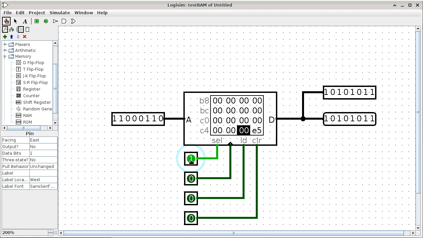Just like a register, it does not sample the D port to update a location until we see a rising edge at the clock. But that can be arranged easily. We just have to click on the clock pin once, and now we have a rising edge, and at the same time, the location that we just addressed, it is still addressed, but now it is updated based on what the D port is experiencing. So are we good so far? Okay. So let's just say that, oh, this is good, right? We can read and write. So let's deselect it because we want to read the E5 again.